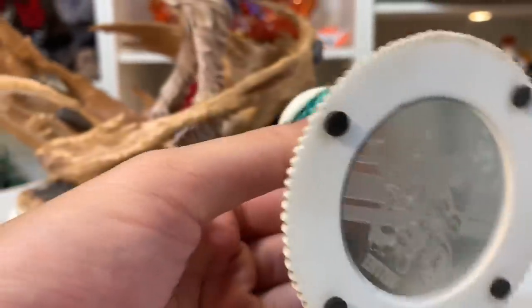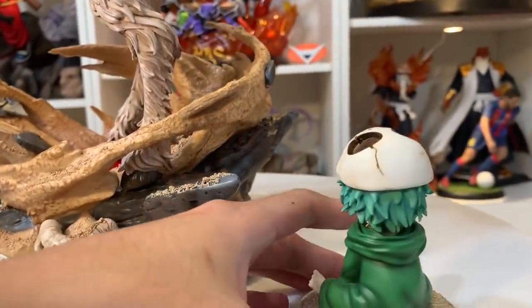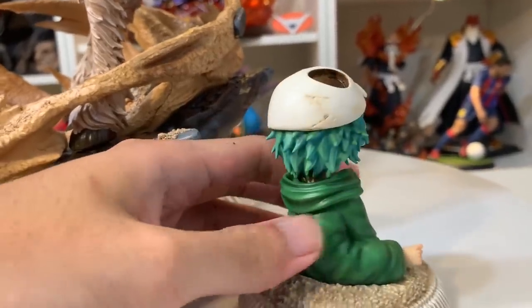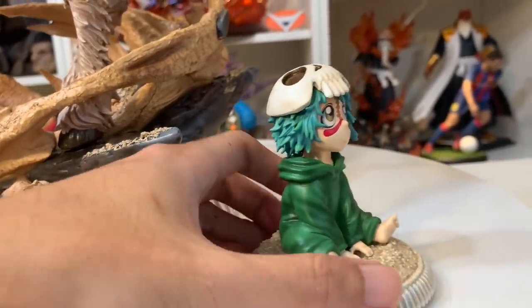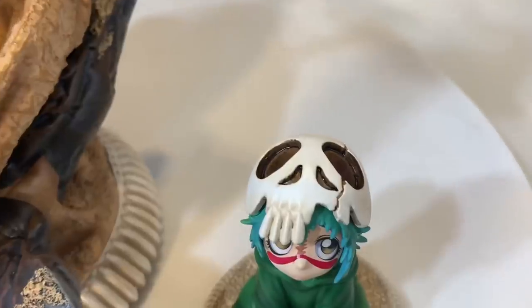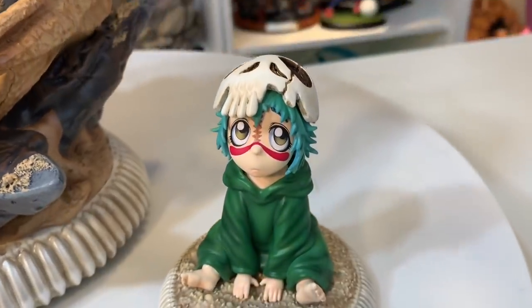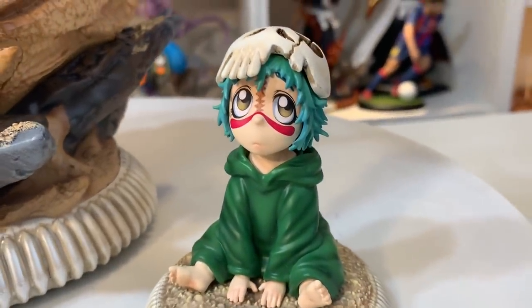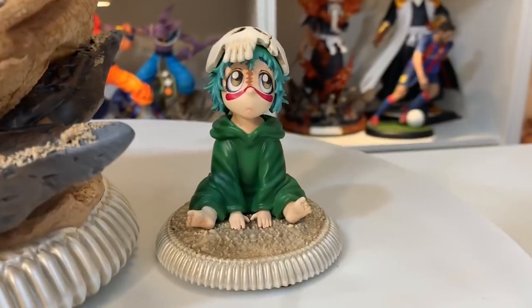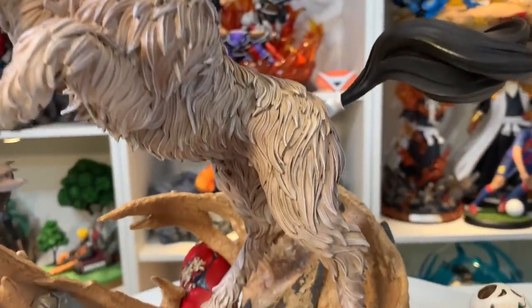And here is the underbase that you see. So well done, even though they didn't have to add her, the way they sculpted her makes her look super innocent and stuff. Up at the top is her Arrancar mask. So yeah, very cute little Nel. Imagine this turning into this. But yeah, let's get down to the base first.